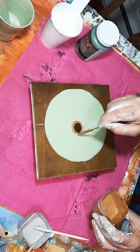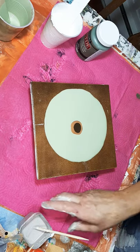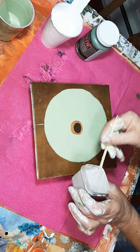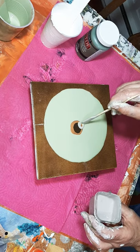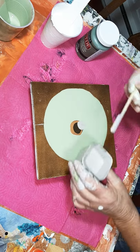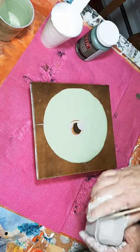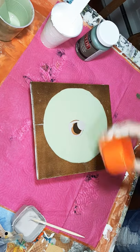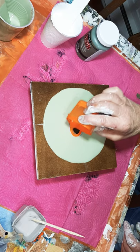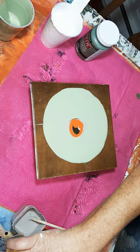There's no way I can mix this with medium. I've tried to mix it with Floetrol. It doesn't work. I've tried to mix it with my pouring medium. It doesn't work. So this is Art Mine's Gray. It's called Gray Wool. This is another one that I bought at Michael's that we've all said has a funny consistency, but it's workable. You just have to keep thinning it out. I thin with polyacrylic and water until you get it to where it will work, but it will work.